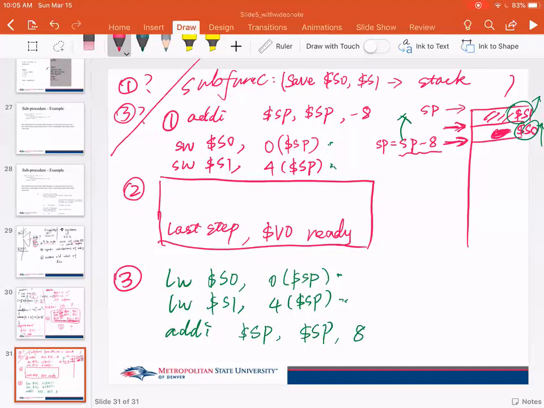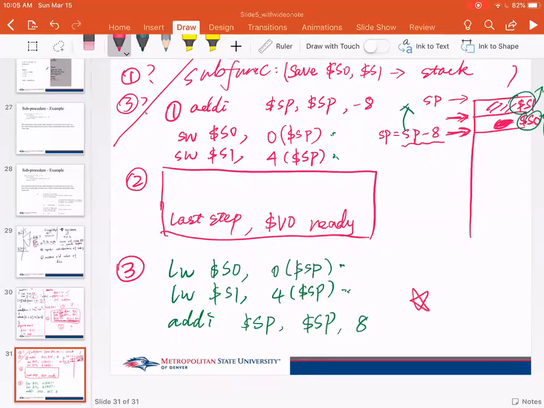We don't really have a super complex example in your future exam, lab or homework, but I think this particular example is the most popular usage of the stack: to temporarily keep the value of an S register that belongs to the main routine. So I hope everybody could understand this. All right, I'll stop here and see you in the next video.